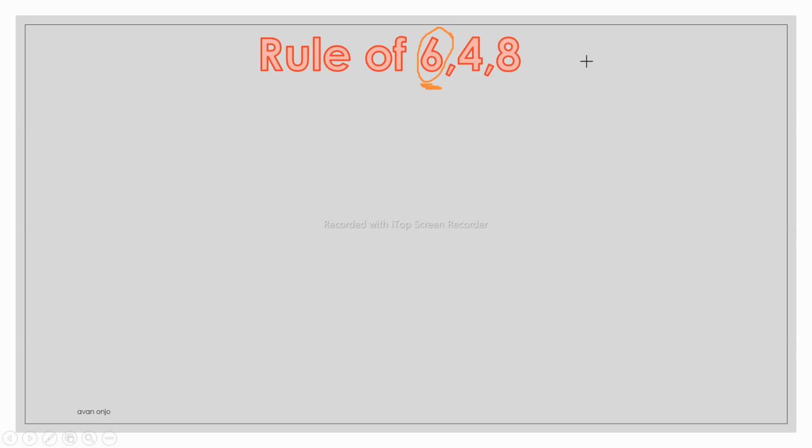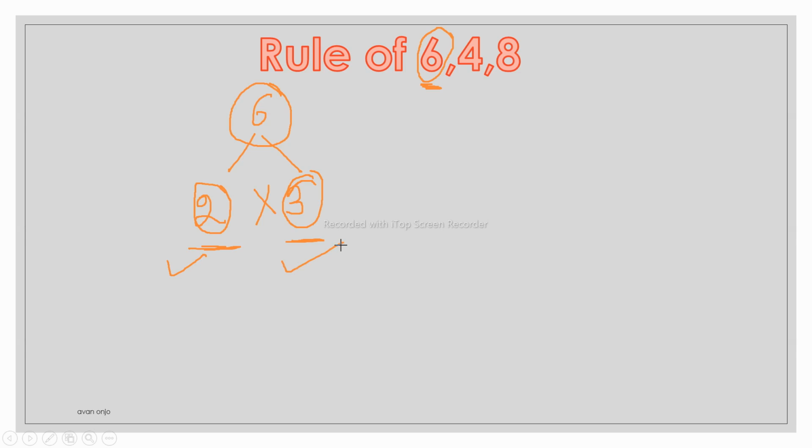When I talk about 6, you can easily make out that it is made up of 2 multiplied by 3. So there are two numbers hidden within the number 6, that is 2 and 3. When I multiply 2 with 3, I get 6. So this is what is there in the divisibility rule of 6: the number should be divisible by both 2 and 3.